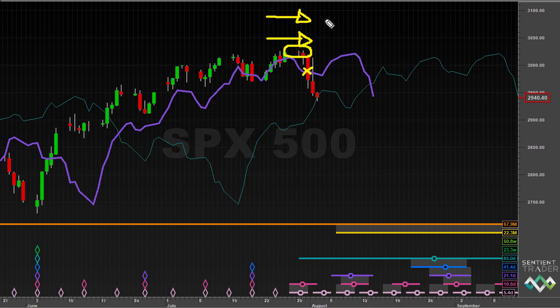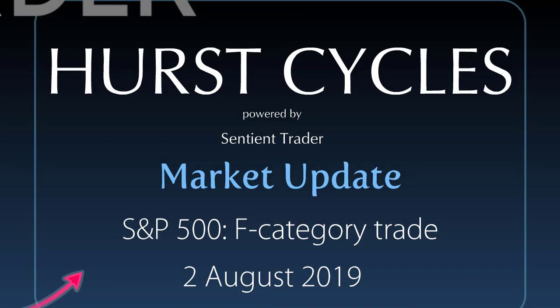The failure of the market to reach those peaks and turn down before it managed to achieve those peaks is very significant. It tells us that the tone of the market has changed. And so the bullishness that we've been watching up to this point has been gradually diminishing, and there has been a shift in mood in this market. This market has changed from the perspective of a 20-day FLD from being a bullish market to being a bearish market.